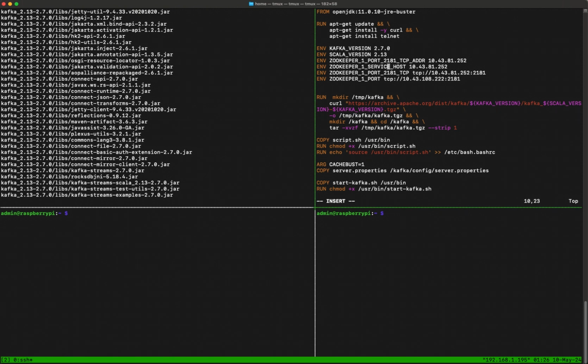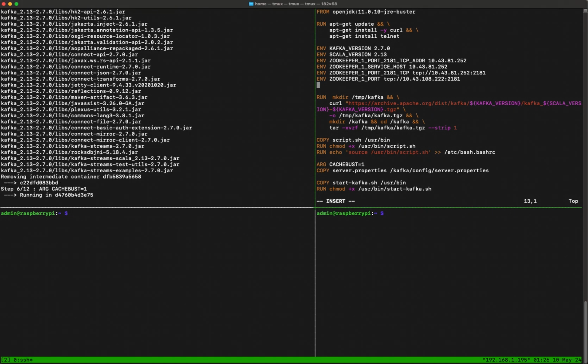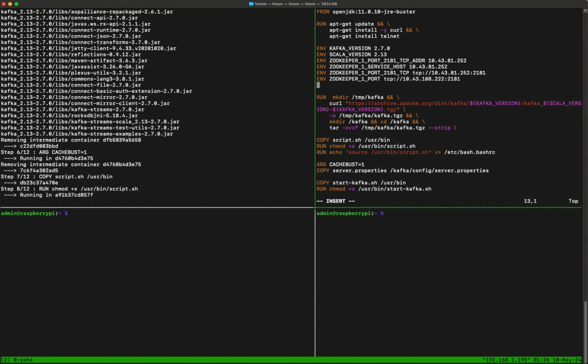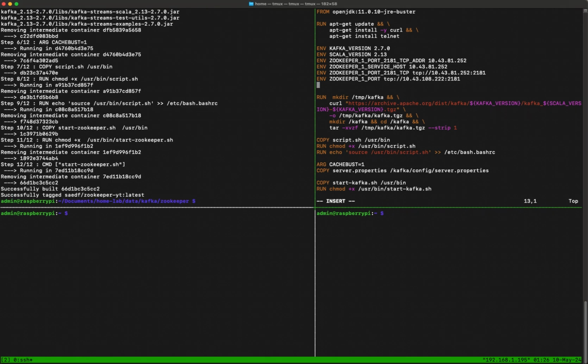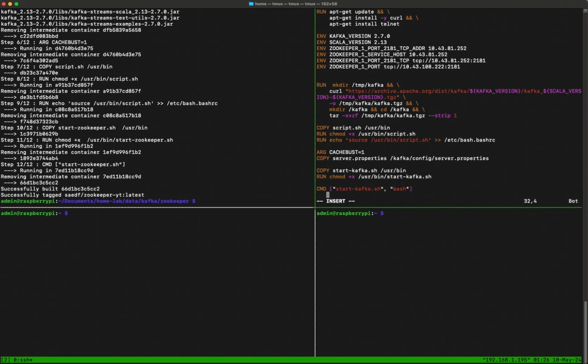We've just got a number of different environment variables. For ease of configuration, I've just hard coded that IP address. Of course, in production or in any environment, you'd want to maybe give it a host name, such that you're able to just make sure that you cover all your grounds. We've also got an extra parameter here, other than the server properties. The Zookeeper pod didn't have it. It was already sort of baked in.